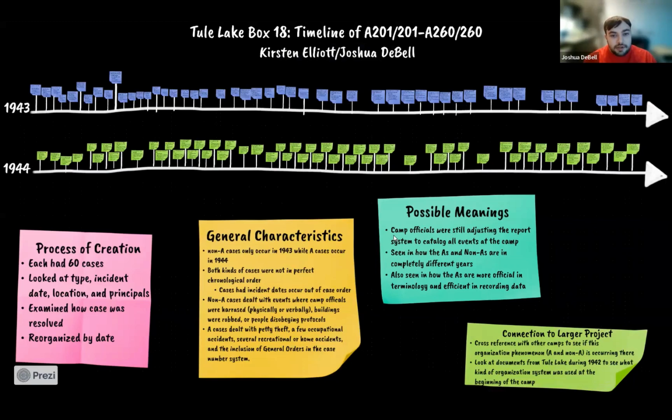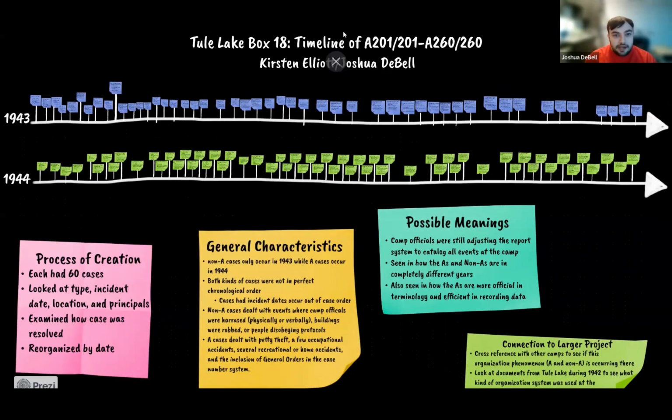For our project, we decided we wanted to look at a specific phenomenon that was occurring in our box and was slightly talked about in other boxes throughout this semester, which was the case of having cases that have an A next to them versus not having an A. This especially occurred during my section of the boxes because we split the number of folders in our box. So we decided to answer that question.